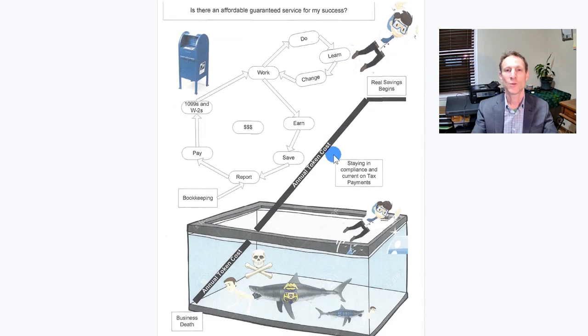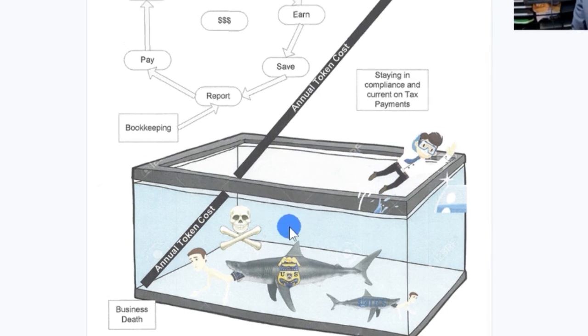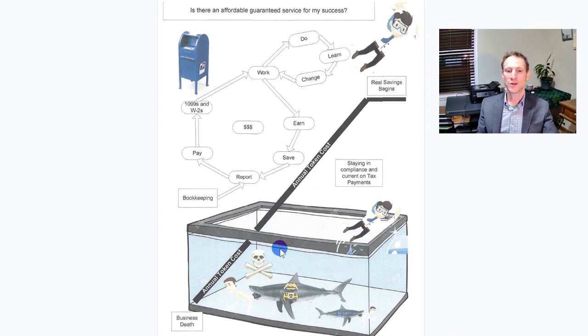In this slide, what I'm talking about here is what I call your token cost. I mentioned this at another spot in the series. So essentially, think about it like this. You're down here in the Shark Tank when you start off, and this isn't the Shark Tank where you're raising money, but this is the Shark Tank where the IRS, the Department of Revenue, they're all trying to get your money. And what you're trying to do is survive. You want to get out of the tank and start flying. If you don't, then your business dies. Just not enough there to cover everything and you just give up.